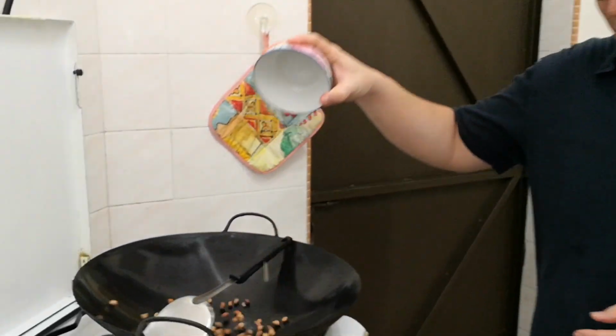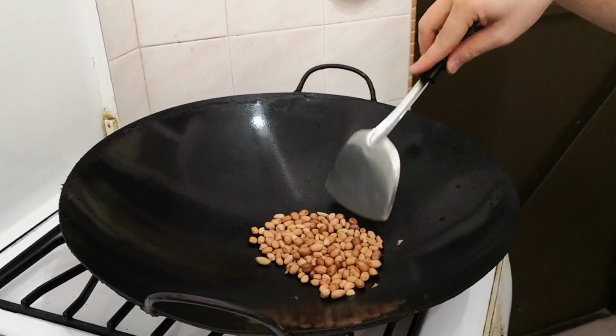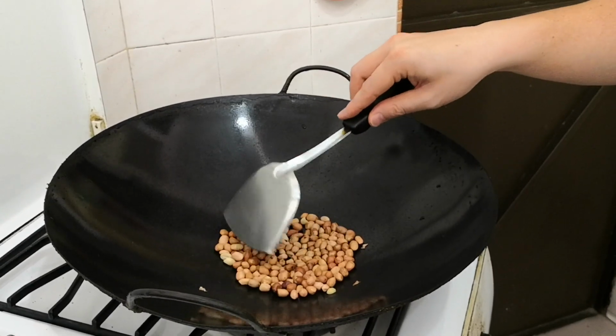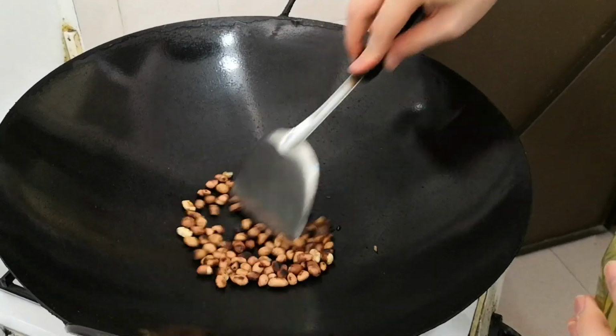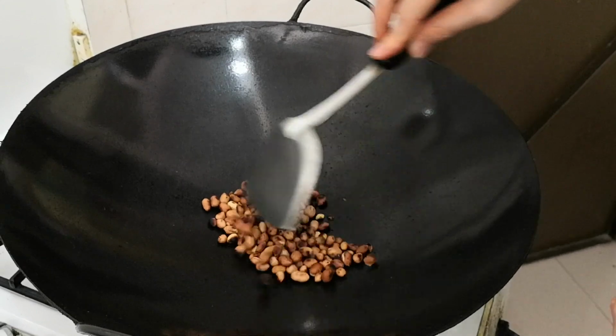Yeah, so here I got some peanuts which we're gonna toast up in this wok. Yeah, without oil first. So we're gonna toast it on low fire, yeah, with constant moving it around for a good 10 to 15 minutes until it's golden brown. Okay guys, it's getting a bit brown already. Some look a bit burned, but it's okay, it's just the skin.